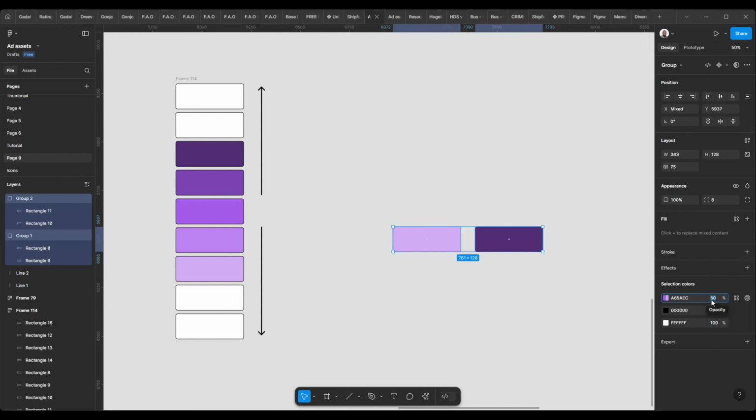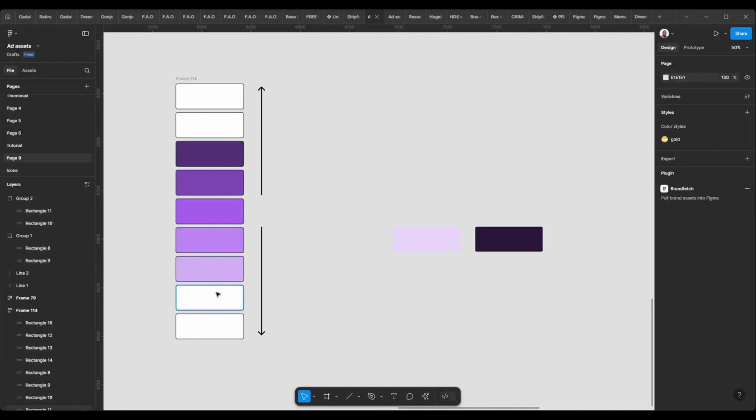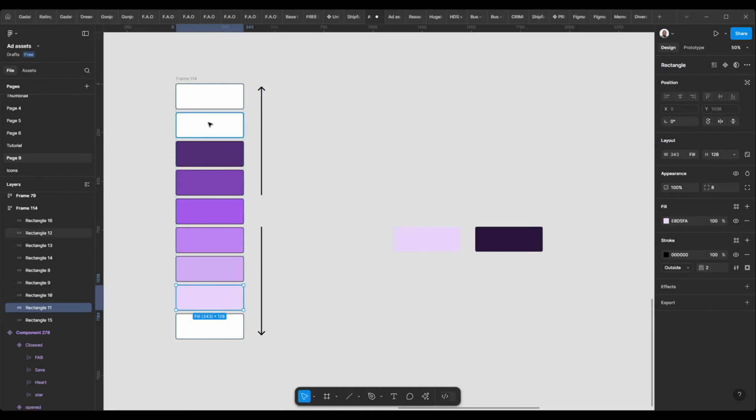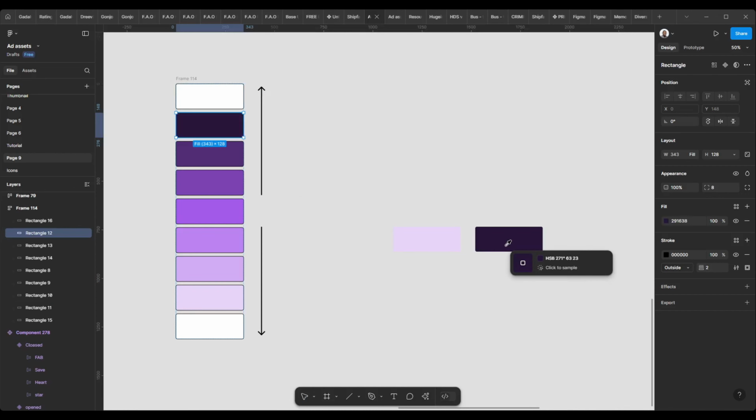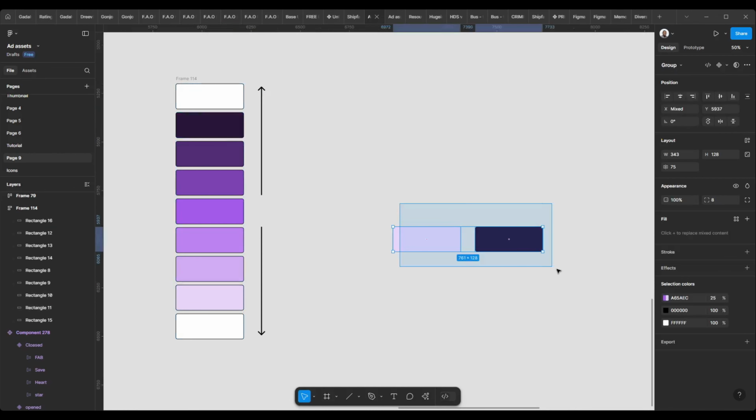So as you can see, it's only the opacity of the major color, which is the purple, that I'm dropping. So I'm not touching the white and the black. So I'm going to select this again. I'm going to select this, right? Then finally, I'm supposed to drop to 0, but at this point I don't drop completely to 0, because I still want to have a shade which is the darkest and the lightest shade.